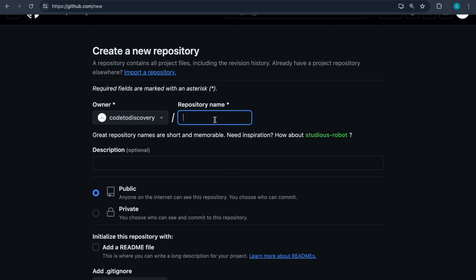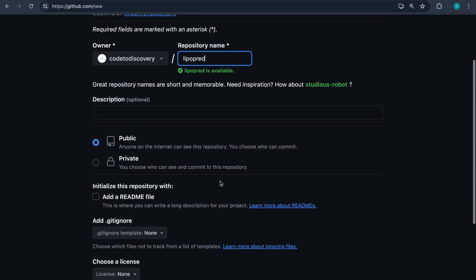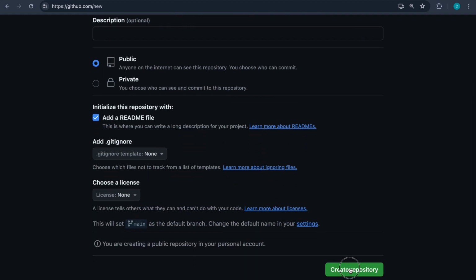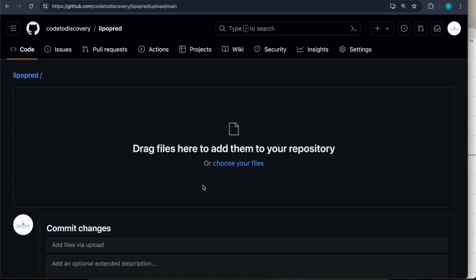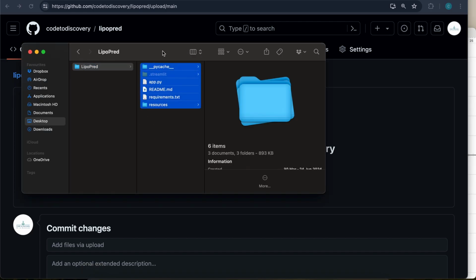Just name it Lipopred, and yeah, we want to make it public. We can just add a readme, it will just overwrite, and now we'll just drop the files here. This is the folder, right? So we are going to be just dropping all these files here.